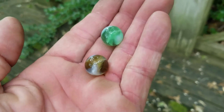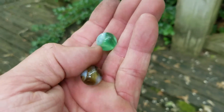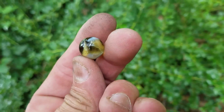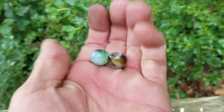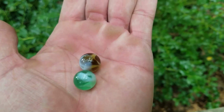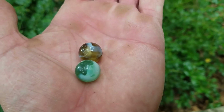All right, I'd say I found both of these marbles in this video. They're clear base, but they're colored base. That one's kind of green with a white swirl. And the marble I found in this previous clip, right here, it's got kind of a honey color base with a white swirl. They're beautiful. They look like the same manufacturer, for sure. Maybe that Playwright company, I don't know. Something like that. Those are beauties, folks. Both of them in this trip. Nice for a frame.